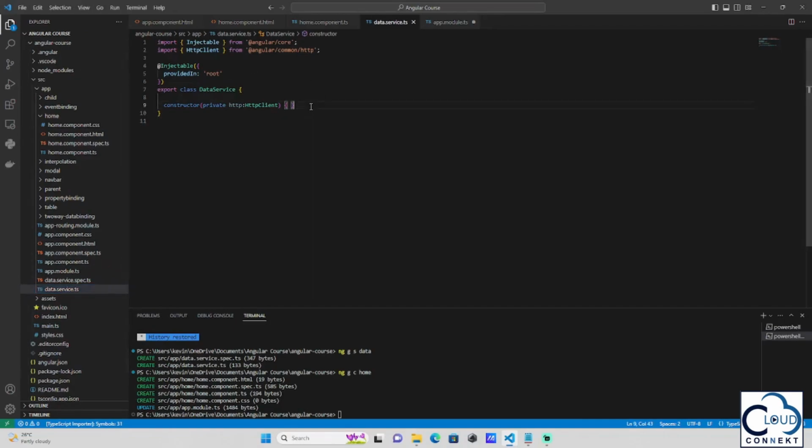data.service.ts, we will create a method that allows us to get data from an API online. This is only a fake API, so it's not really a usable API for production level. But if you want to practice, you can use the get method in here.